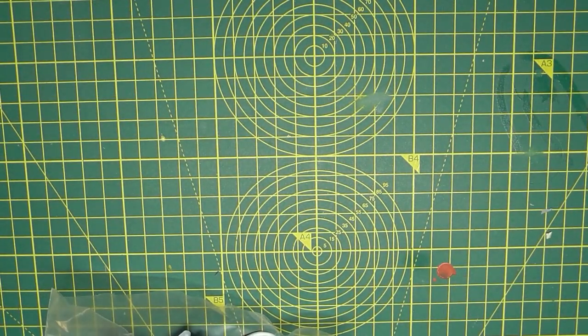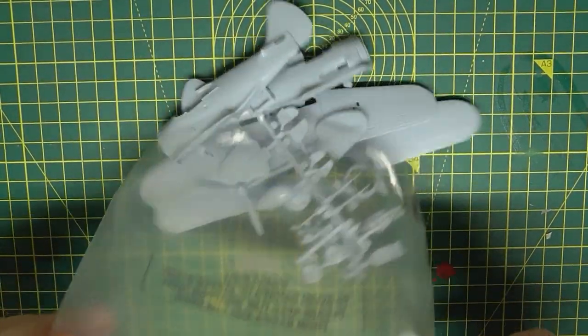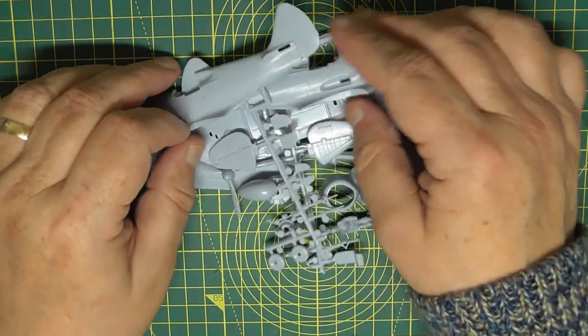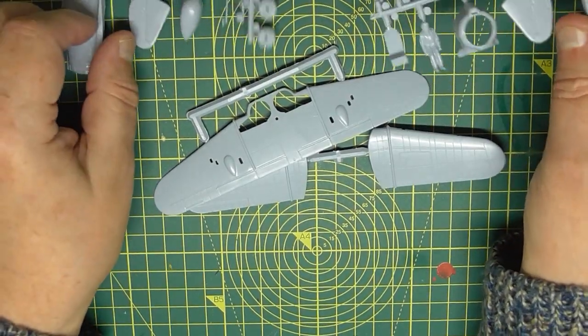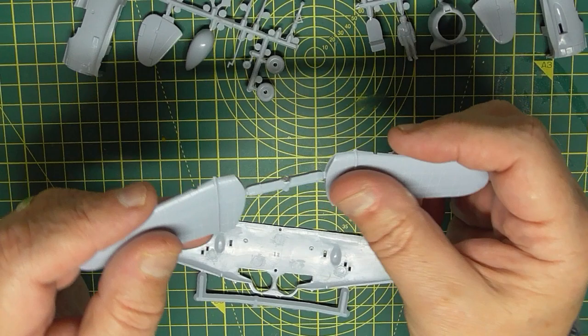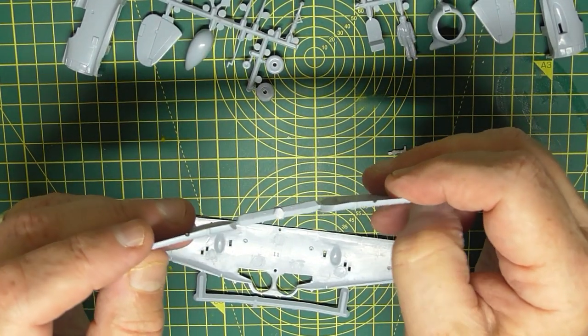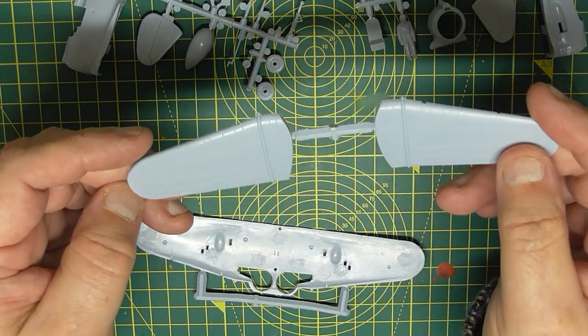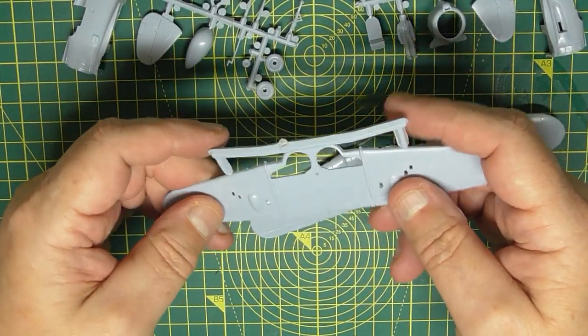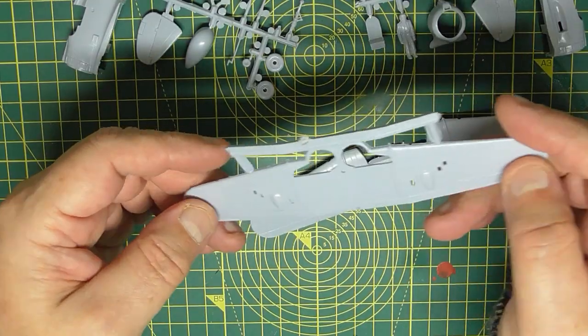Okay. So, yeah, vintage classic, parts are always like this. There's not many parts to this aircraft. Got raised panel lines. Hear it? Raised rivet detail. It looks nice, to be fair.